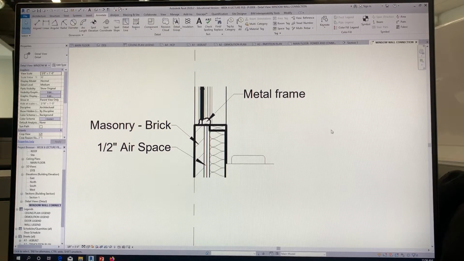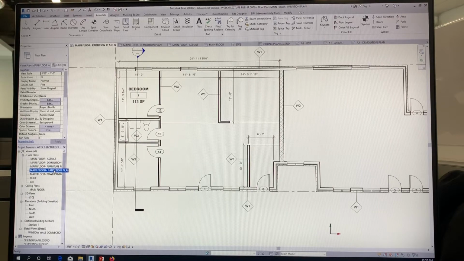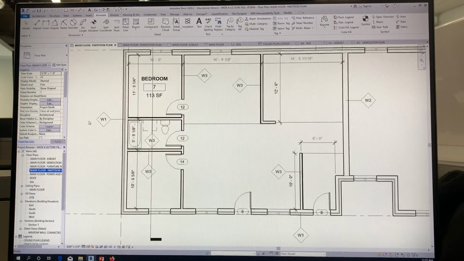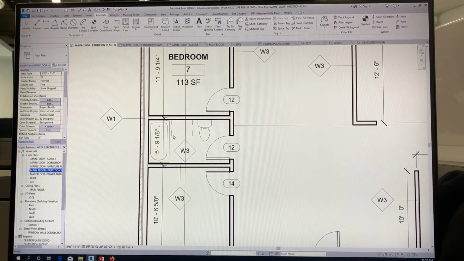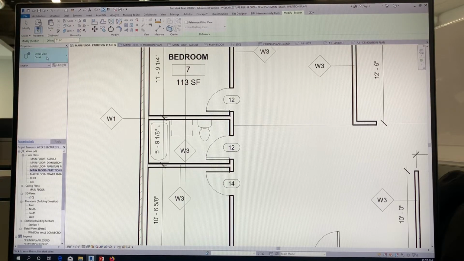All right, now let's do a millwork detail. Let's go into our partition plan, and maybe I want to do a millwork detail. We only have one millwork item here, that's our vanity. So I'm going to run a detail section through here. Let's go under view, section, and let's run a detail section.